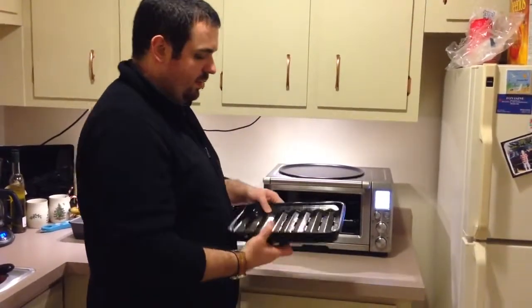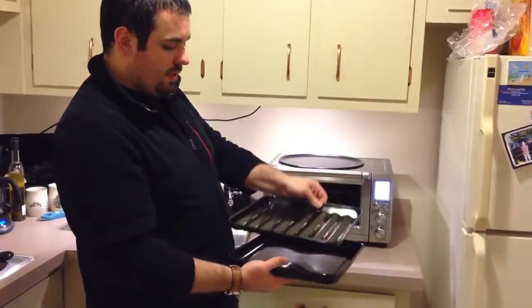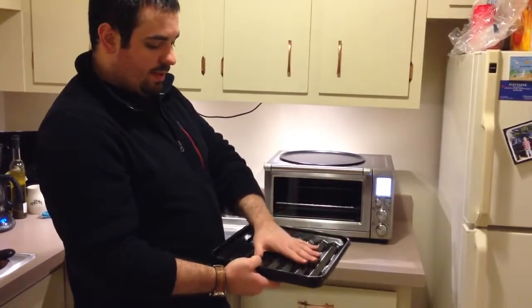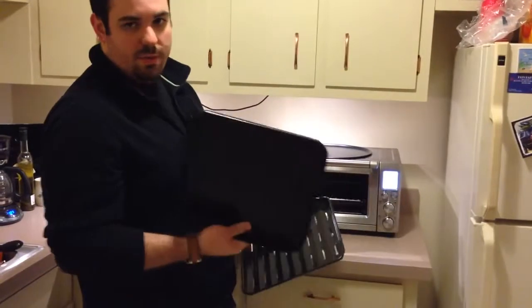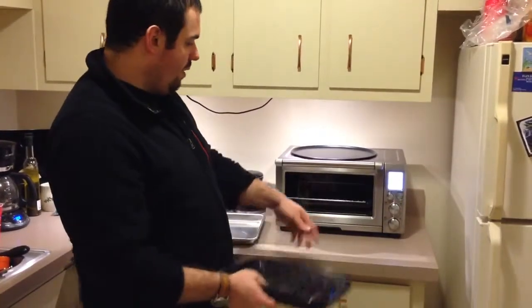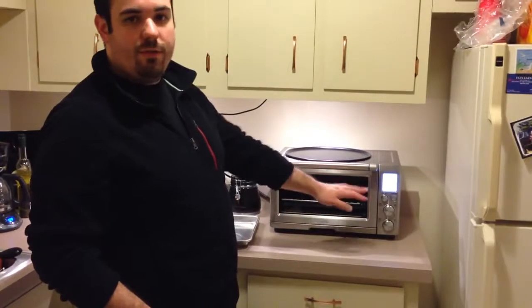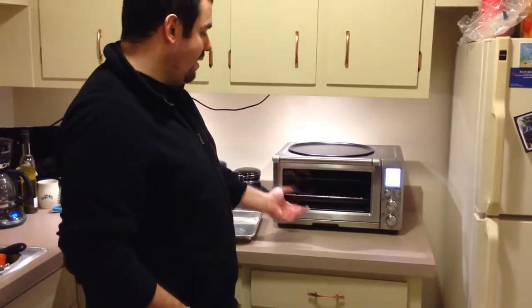It also comes with this roasting pan. Basically it's 2 pieces. This goes in. You're supposed to be able to put whatever roast you're making on top of this, and it drips into the drip pan. However, we do use the drip pan for other things. We'll put a piece of foil on it, put a sandwich, whatever. We'll also put foil directly on the grate and put our toast or our sandwich. That way we don't have crumbs.